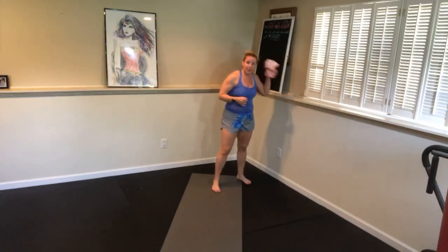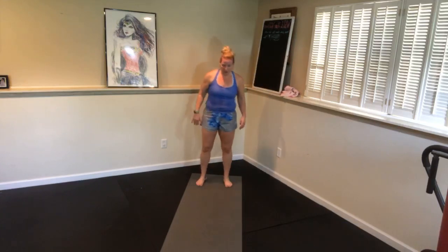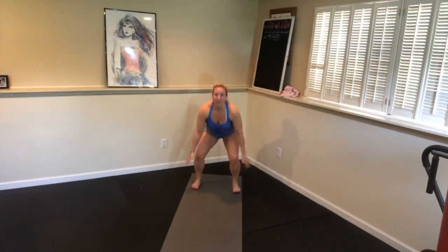All right, and if you want to keep going when I stop and do it a few more times, go for it, you're welcome to. All right, toes forward, tailbone back. Squat, lift those heels. Squat, lift. Squat, lift. One more.